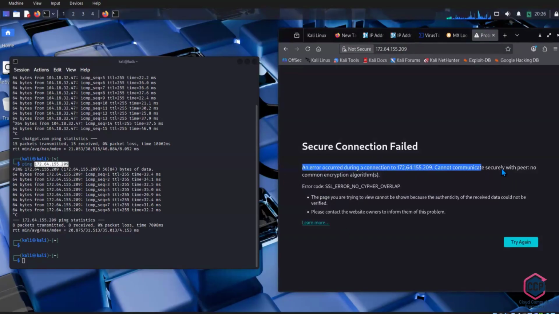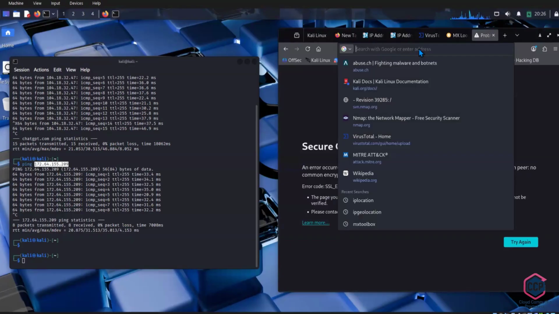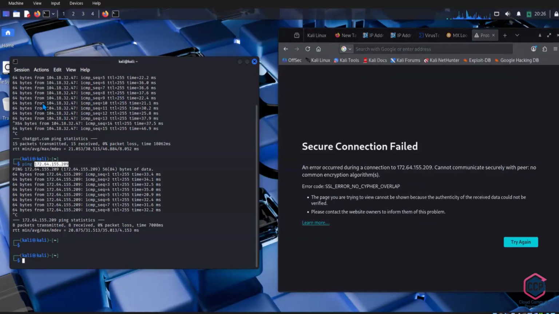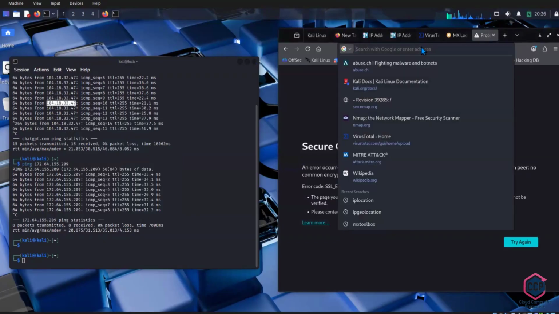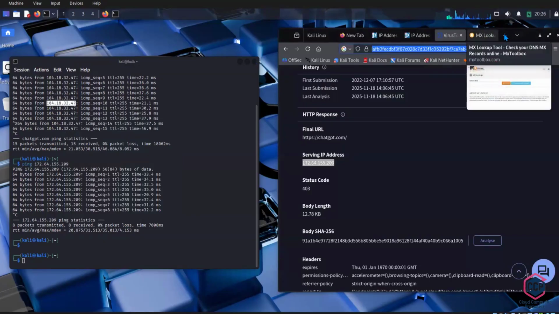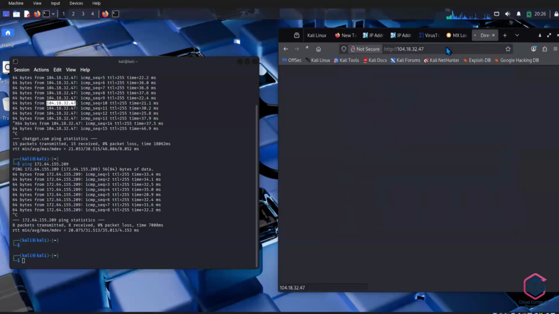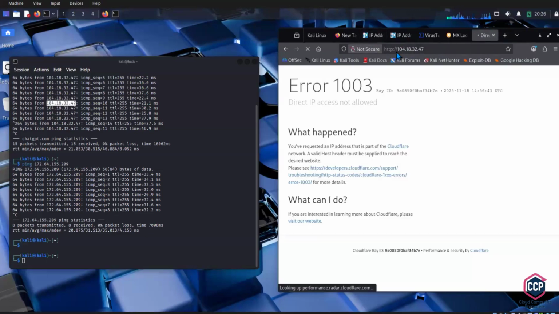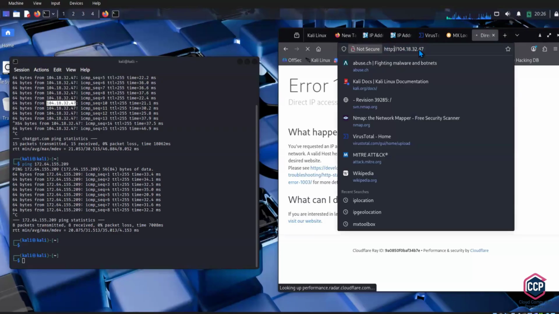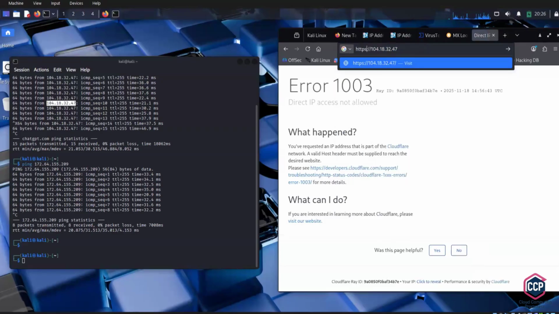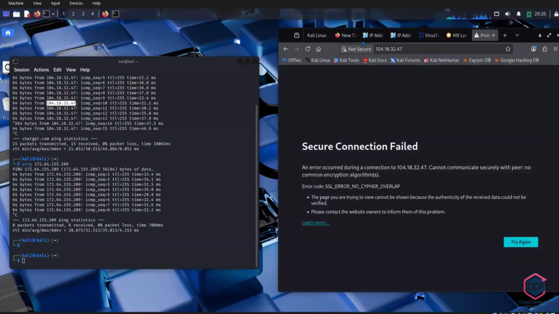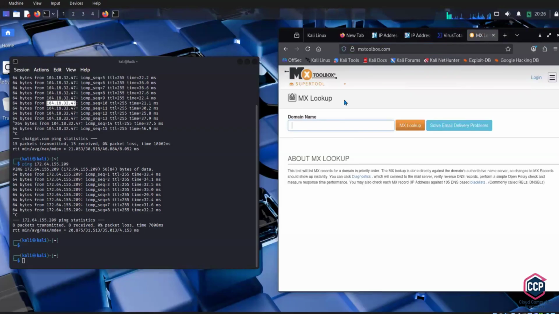An error occurred, cannot communicate. There is some error going on. Let us try with this IP. Here also it isn't working.